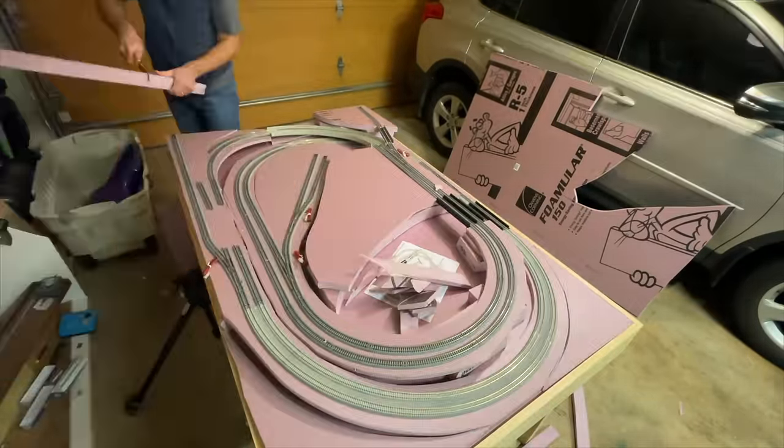At the same time, having a lot of the joints soldered does help with the overall electrical conductivity around the layout, limiting the number of dead spots that might spring up over time. Alternatively, you could just use more terminal rail joiners or solder more power leads to the track so you don't have as many rail joints in between each of the power leads.